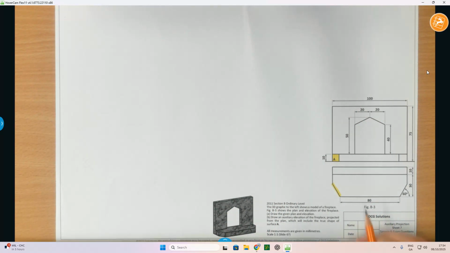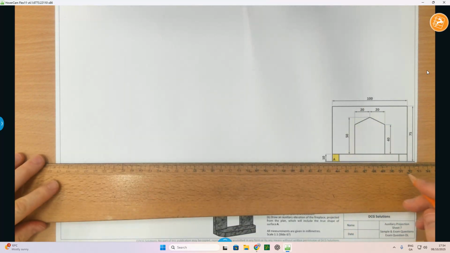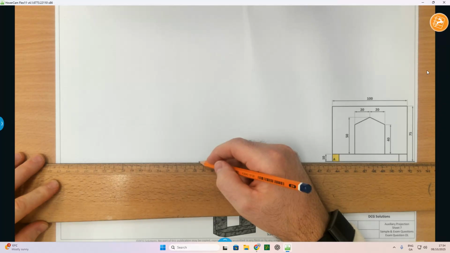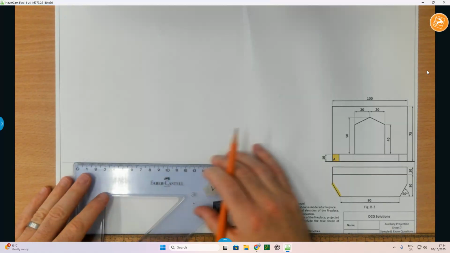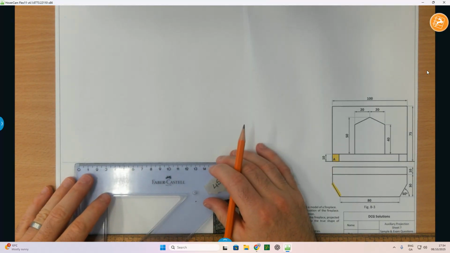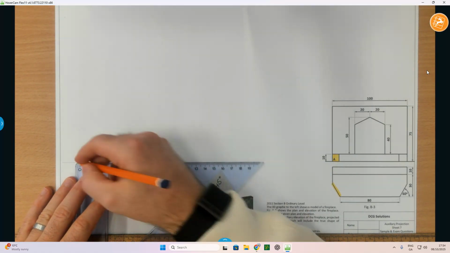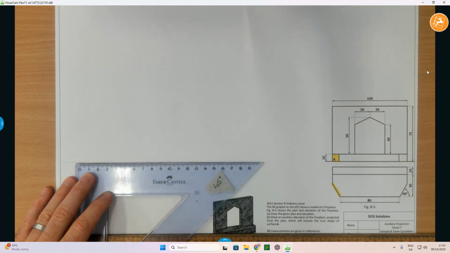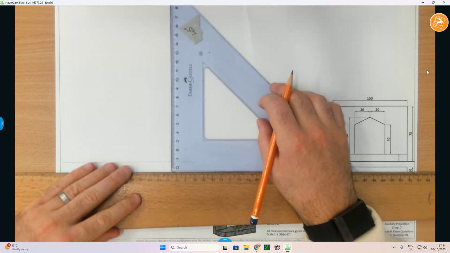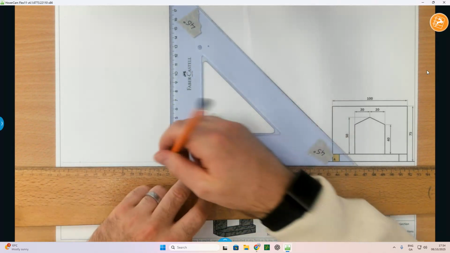To start off, I'm going to start about here, in line with that. So there's my XY line, and straight away the overall length of it is 100. I'm going to measure 100. Now that I've done that, I want to do the overall height, which is 75.